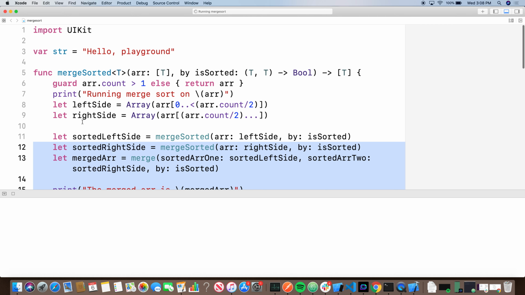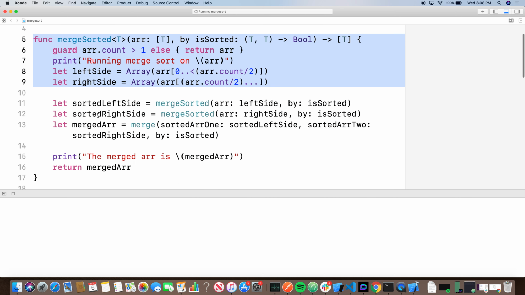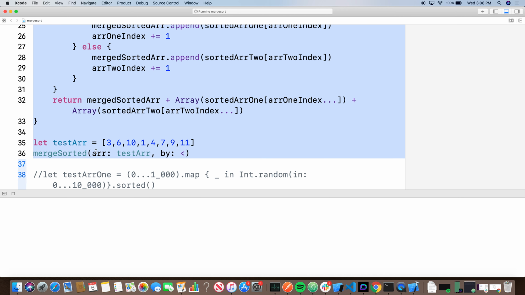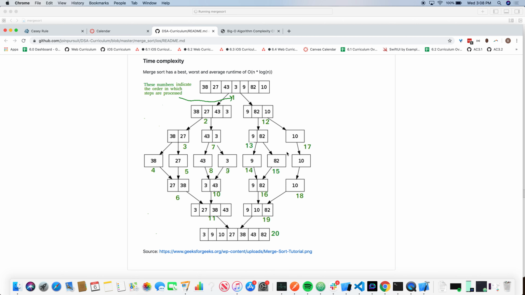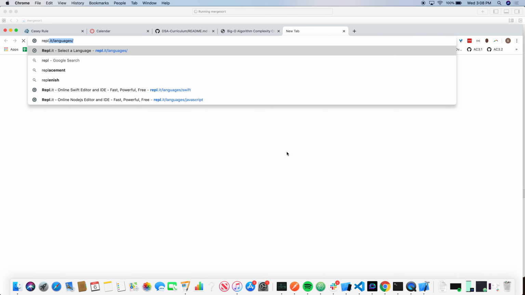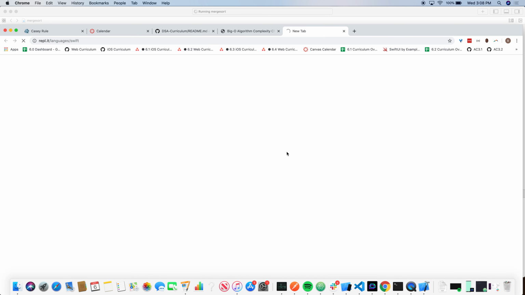While Xcode is crapping out, I'm going to take this and put it in a REPL. Language Swift.